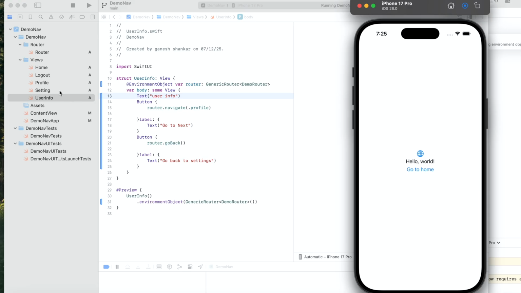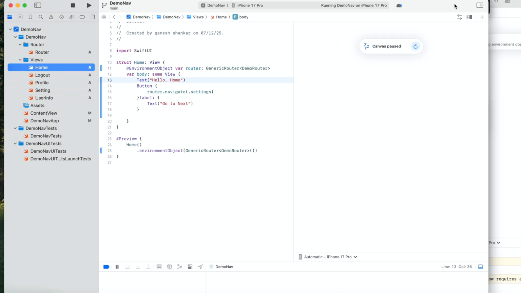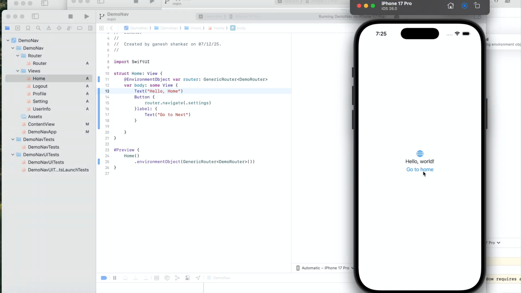These all are my views where I'm doing the navigations. Now this is my content view. I came to home. I'll go back to home, then settings. Next screen is user info. I just go to next, it's profile, and then you can go back to setting directly.